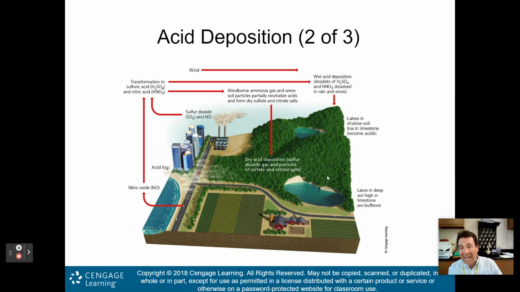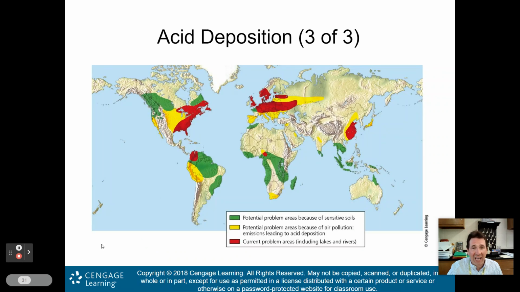Now, what has happened since then is we've had these pollution controls that have come into effect, and so the acid rain issue is not as big of a deal now in the Adirondacks as it was, maybe 30, 40 years ago when I was younger, back in the 1980s, 1990s. So again, bravo to us. We realized it. We helped clean it up. But in other parts of the world, obviously, this is still a major problem.